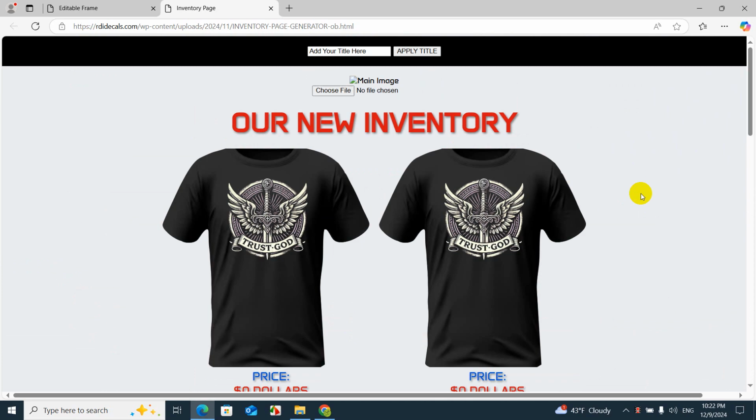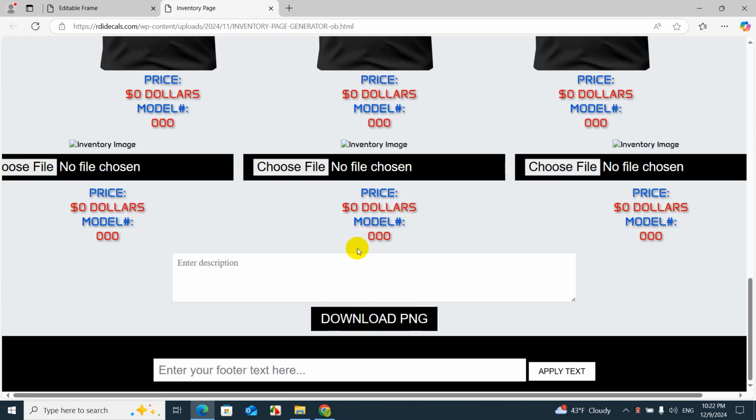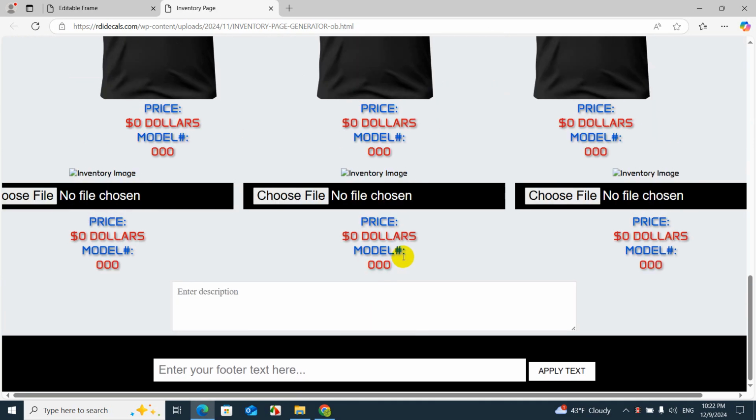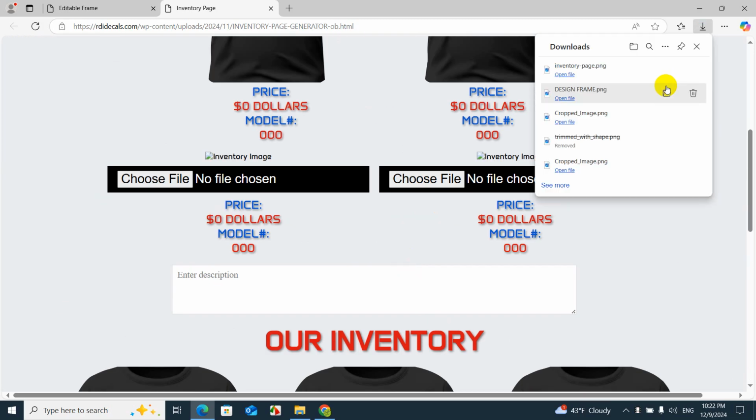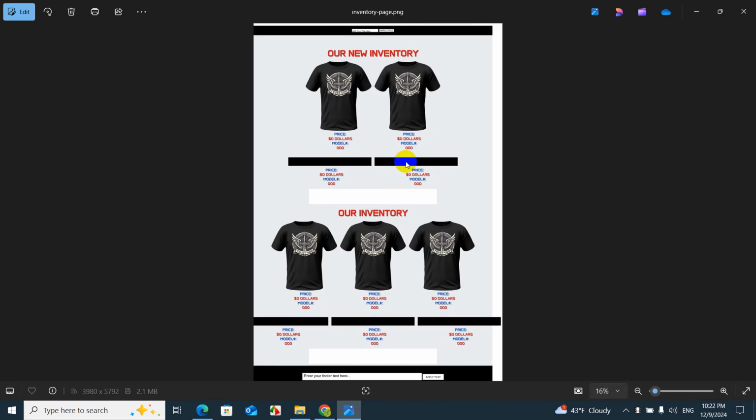I mean, you can do a lot of stuff here. Once you have everything, you can disable all the buttons and download your inventory page, for which you can create a QR code, so that people can scroll down with their finger. This is 100% mobile. It will adapt to any cell phone.